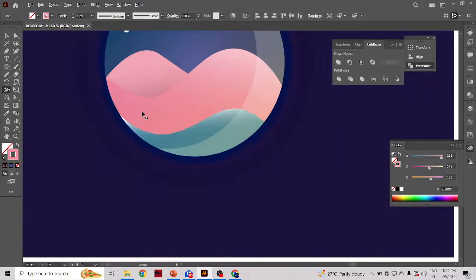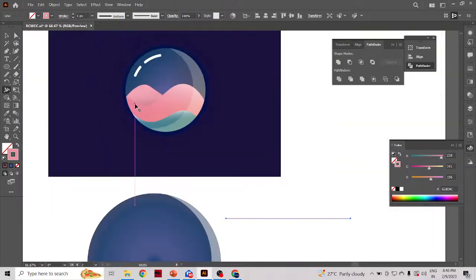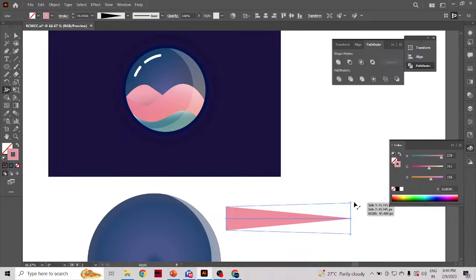When I take a closer look, we are able to see a shape. Now, as a first move, I will expand these shapes, and now I will expand this as well.